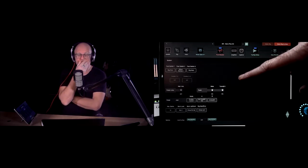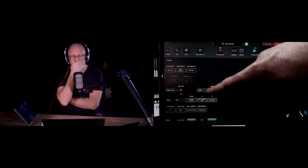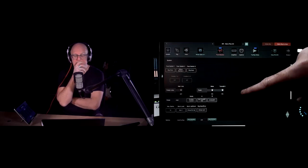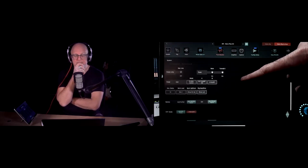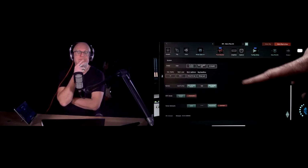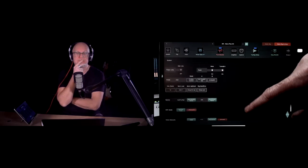Okay. Then, the tuner stuff, if you have the mute on when you turn the tuner on, pedal links, if you have a pedal connected, expression pedal, and all the stuff for the Wi-Fi modes and network mode.